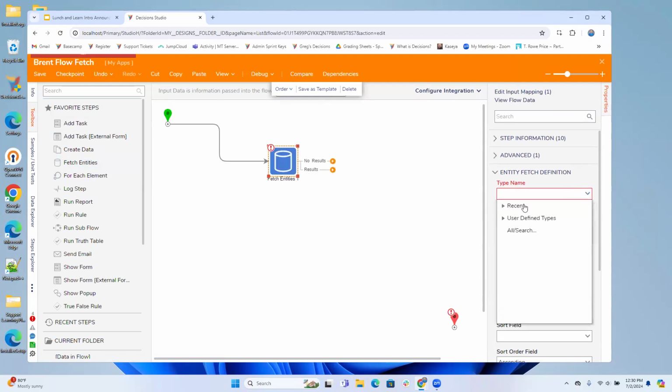Is this just a random flow, Greg, or is this in a user action? That's what I was just about to do. Look at the user actions. Jeremy's putting what I was thinking in the chat.